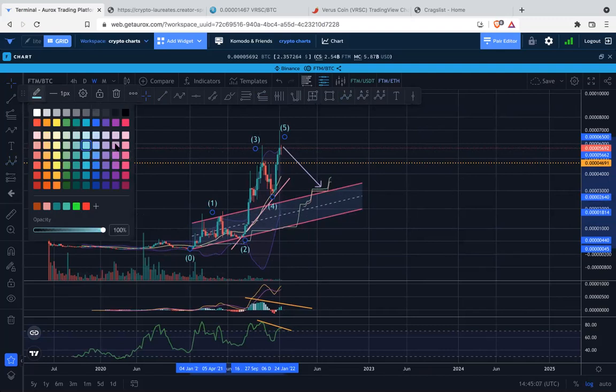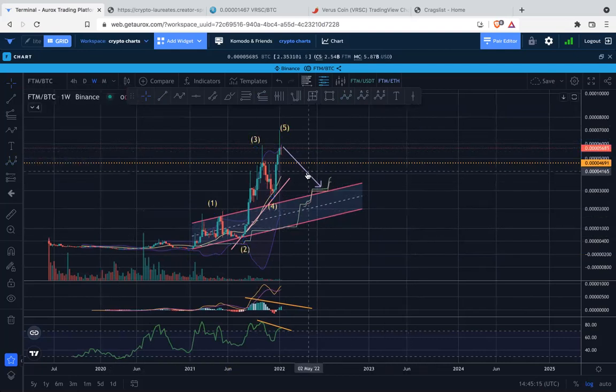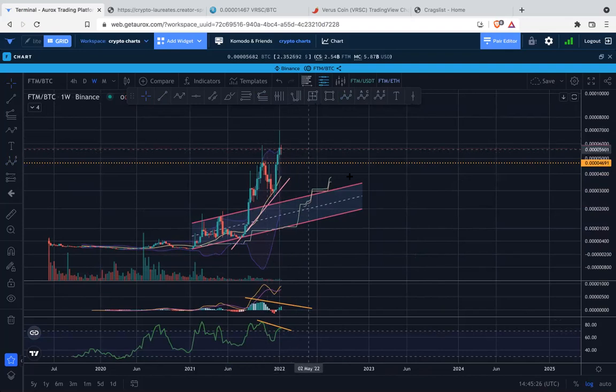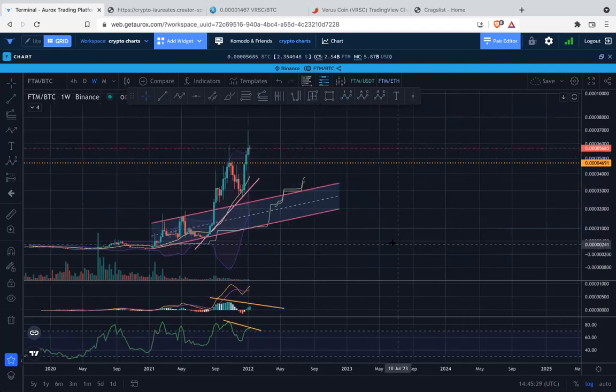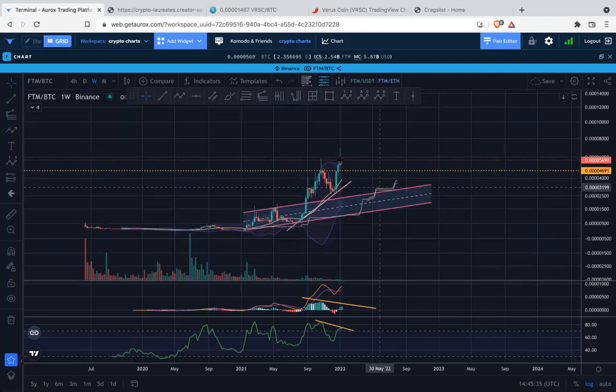Well, then I have not many words to say other than look out below. So yeah, that's the idea, right? But having said that, maybe this is not the count. It's possible. But for now, that looks like the count. That's what my bias is. So yeah, that's about it. Again, there's potential that it could go higher, but my guess is it's too late for that for now. It could always go higher later, but that's the general TA on Phantom.